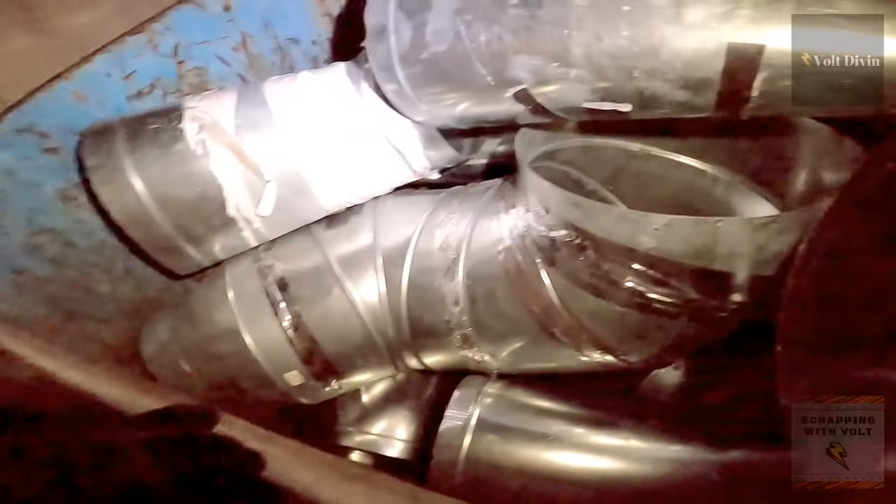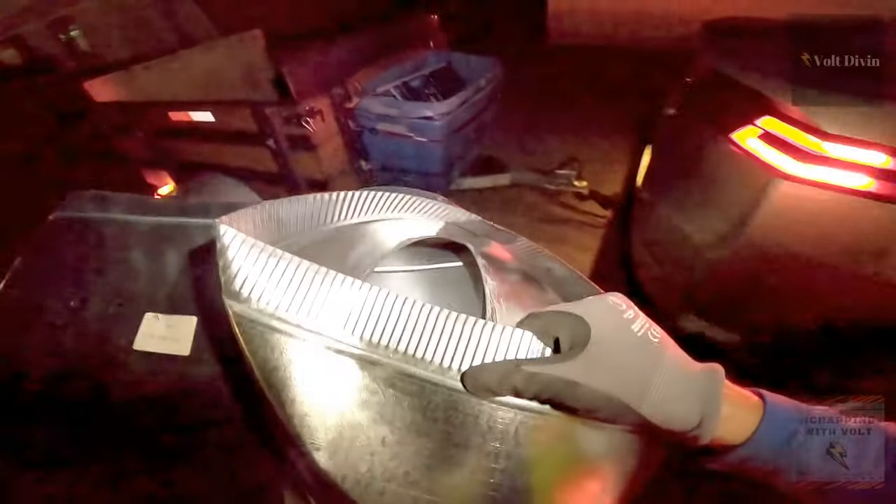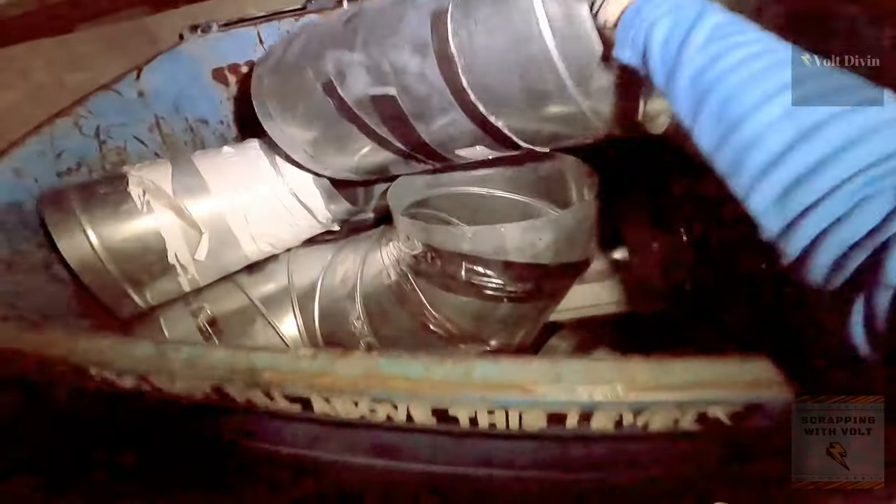He has been using his step stool lately, and when he goes scrapping at night he wears a reflective vest, which he says helps. Always be careful stepping on things — in the last video Mr. Volt got cut on his ankle when he stepped on a sink. Just be careful; occupational hazards happen all the time when you're out scrapping or dumpster diving because it can be dangerous.